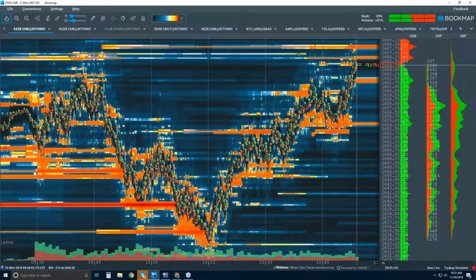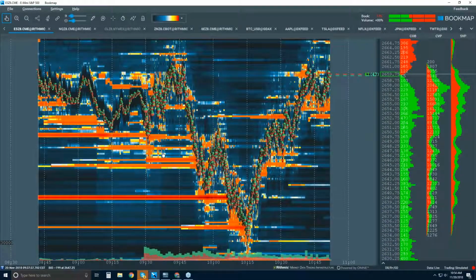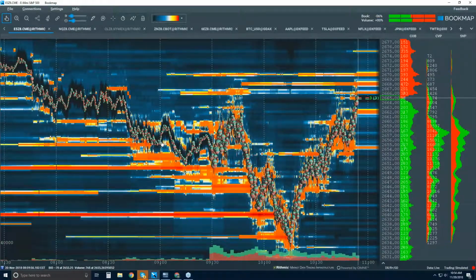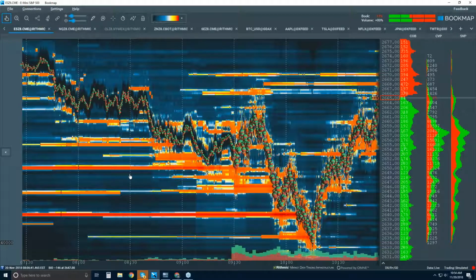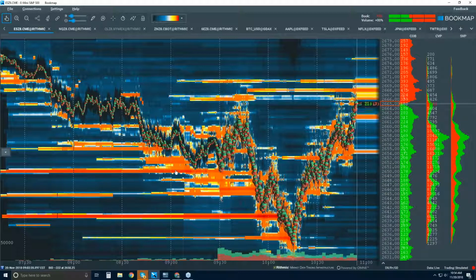We trade into high liquidity here, and we can even note this high liquidity has been in the book for quite a while. Since I opened my Bookmap, they were still in here. They may have been in overnight, the entire night, waiting to trade at this level here, around 2650. A little bit lower here at 2646, a little bit lower here at 2640, and then one more level that came in a little bit later down here around this 35 area.